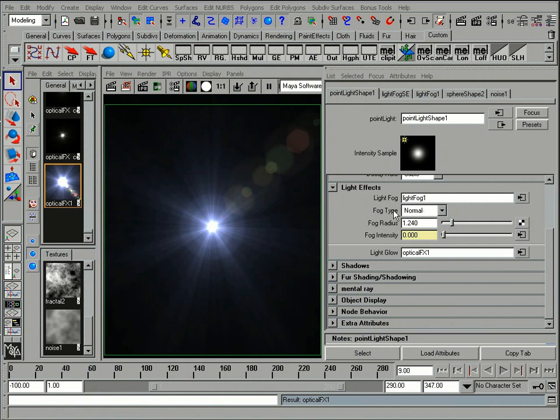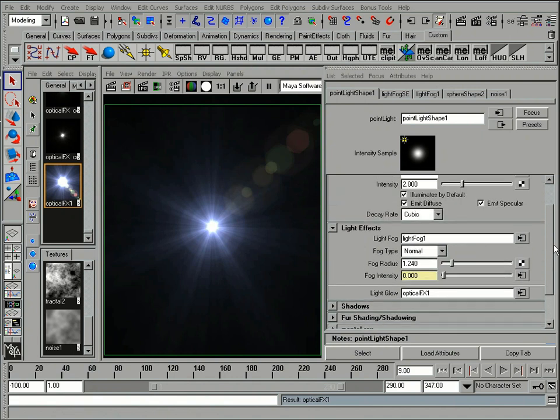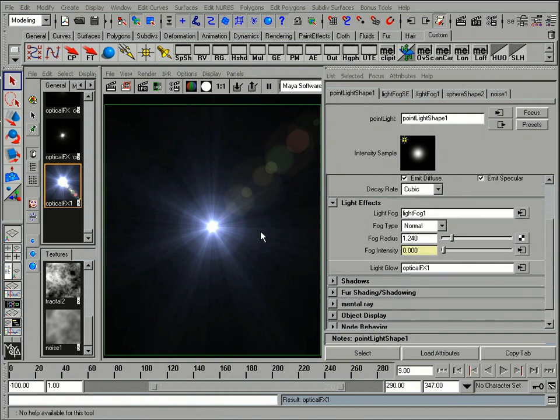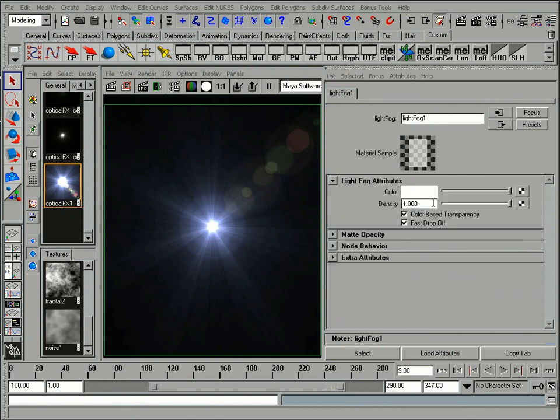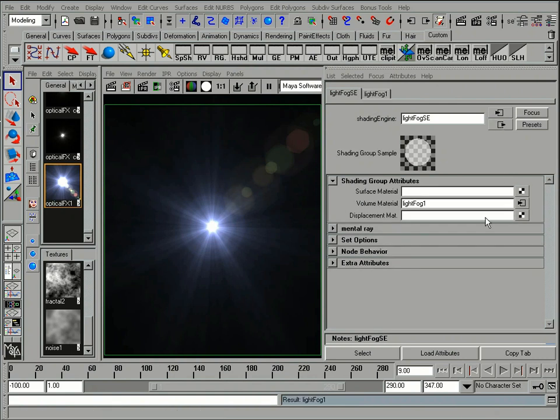Let's go back up one and turn on invoke light fog. This will create a bit of atmosphere around this and make it look a little less precise also. By invoking light fog, it gives you a basic way to color the fog and create the density if you need to texture map that with some noise.